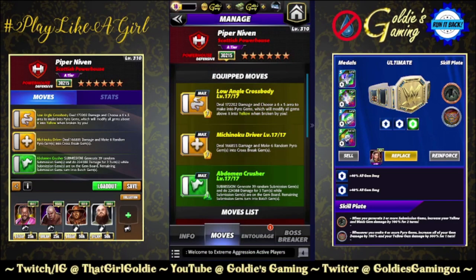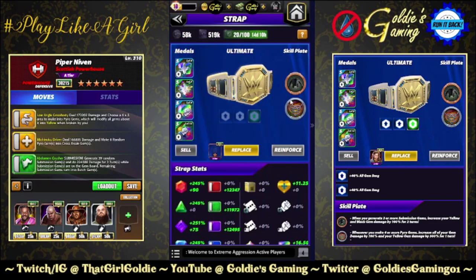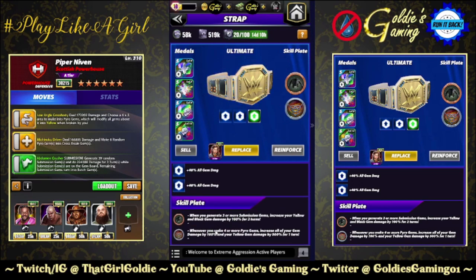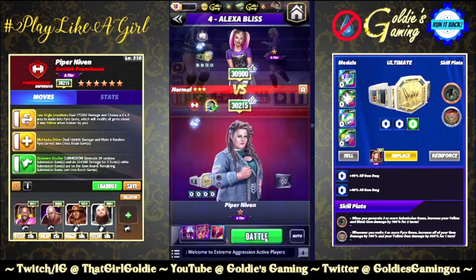Second build that we're going to take a look at brings in the submission. Double MP trainers. The Abdomen Crusher. All of these are 7 MP, which is nice. It's friendly in feud lane bonuses. But basically the plan here is to double stack with the Ronda's Jacket plate. We're doing double MP, Kofi, and Steel, sticking with our yellow gem damage. And then the Ronda's Jacket plate, whenever you generate 3 or more submission gems, increase your yellow and black gem damage by 100% for 2 turns. So the sub, not necessarily getting recycled here, but the damage should stack up enough that it's not necessary.